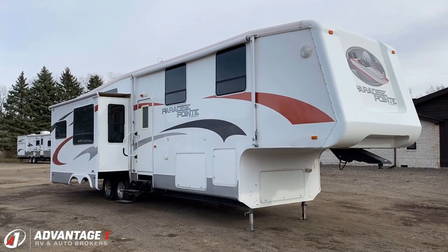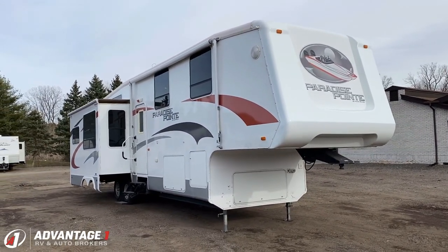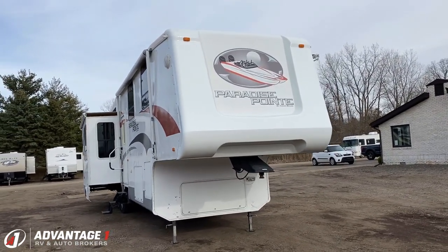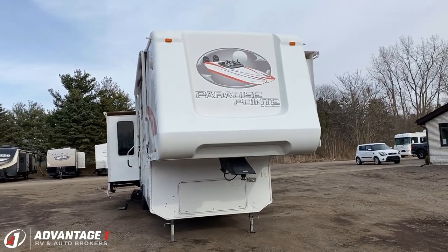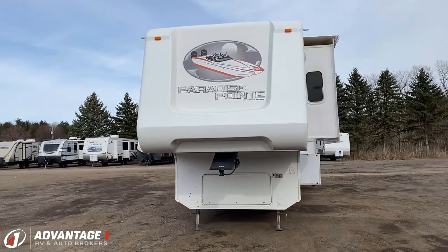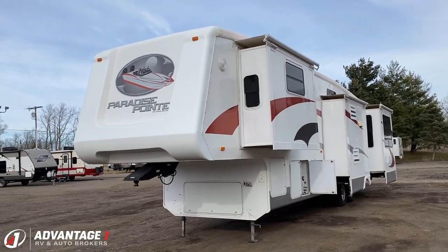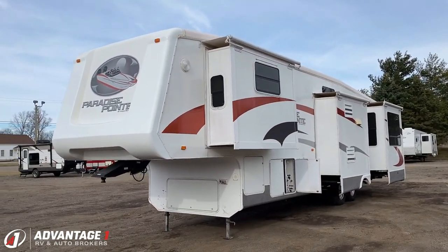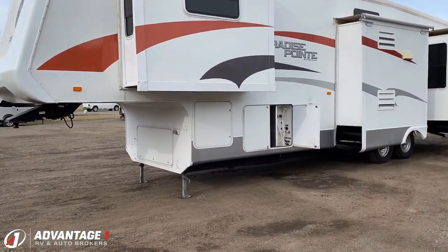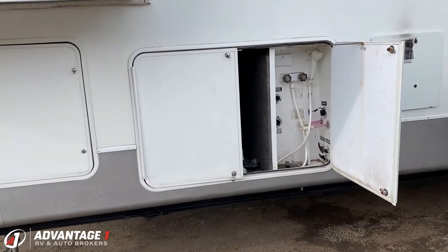When we began, I mentioned this is the best kept Paradise Point I've ever seen, and I mean that. A lot of it is because it was stored indoors — stored away from the weather. The decals show no signs of cracking. I've never seen a Paradise Point whose nose cap decal didn't look like a cracked desert floor. You've got slide awnings that all look fantastic, the main awning looks good, the skin is gleaming. This was kept extremely well. Enclosed heated belly — for the time this was built, a very good weather package. And an early adopter of an enclosed privatized docking system, way before that was cool.